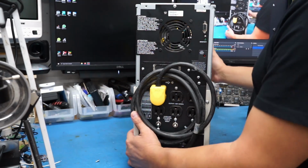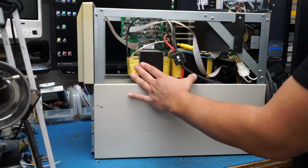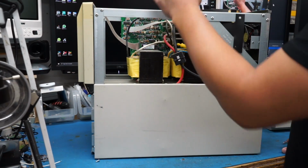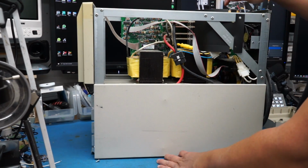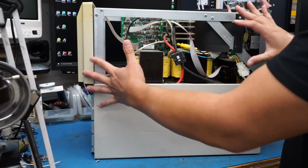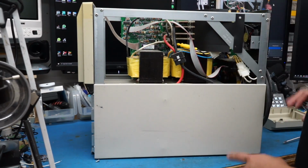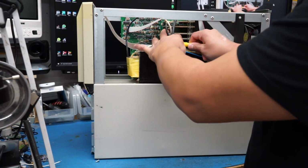All right, let's flip this over to the side. And here we go. This is the reason why this thing's so heavy. You've got these two heavy iron core transformers, and the inverter board is kind of dense, but it's not crazy. The bulk of the weight comes from those transformers and the fact that this chassis is all steel. And you can see how they've installed this strap to provide some rigidity to the frame. There are some connectors right here that house a fuse.